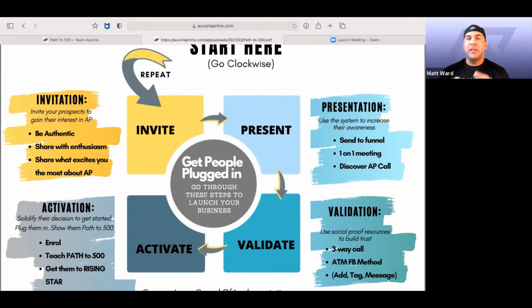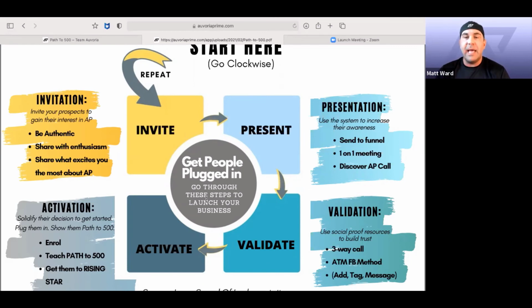So you want to present, and then you're going to validate. What does validation mean? Validation means they want to see that this thing's real. You're their friend, they trust you. That's cool, but they want to know that this is real. A couple of different ways: a 3-way call is really good because it's not just you, their best friend. You're getting a 3-way call with an expert, someone who has been here a while and understands the software maybe better than you. You're brand new. You want to get them on the phone with an expert.